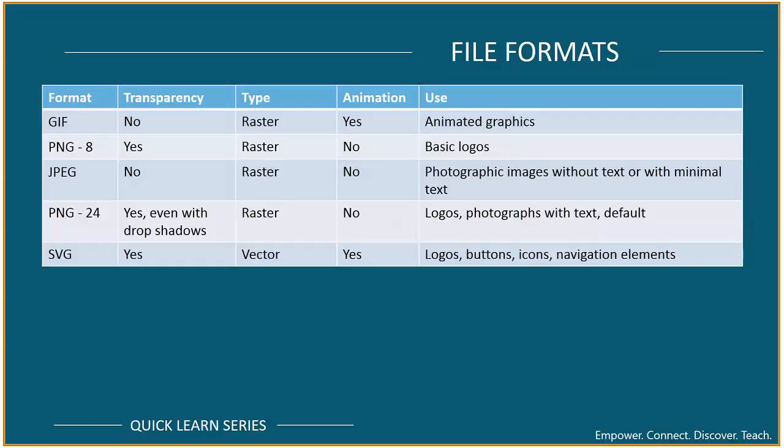So here's the basics on this. If you just have a photograph and it doesn't have a lot of text or has minimal text, from what I've been told, and it could vary, the ideal format is JPEG. If you have a photograph that has text on it, logos, that type of thing, things where you need transparency, then the go-to is usually PNG. Now we'll talk in a minute about this new file type called an SVG. That's a scalable vector graphic, and usually those are created in Illustrator, and they're actually vector, so they can be scaled, they can be transparent, and they can be a great option for logos, buttons, icons, navigation elements.